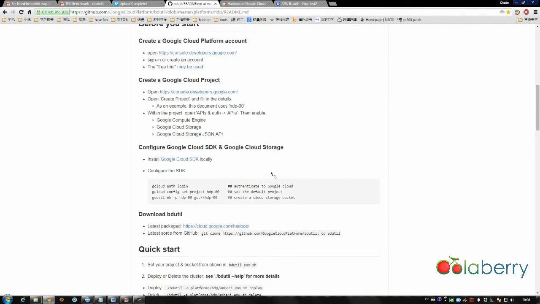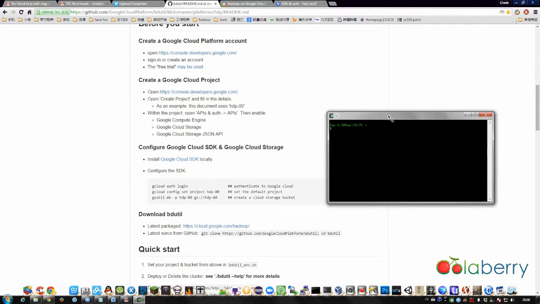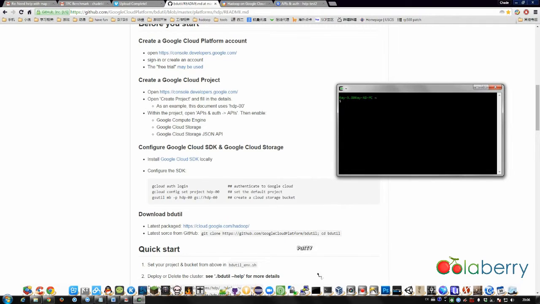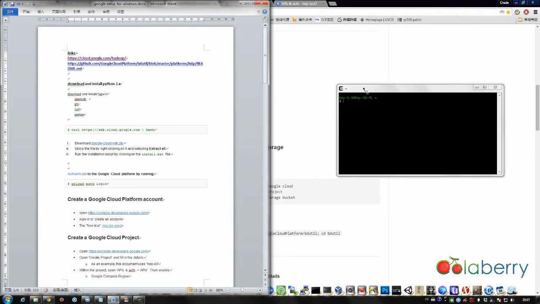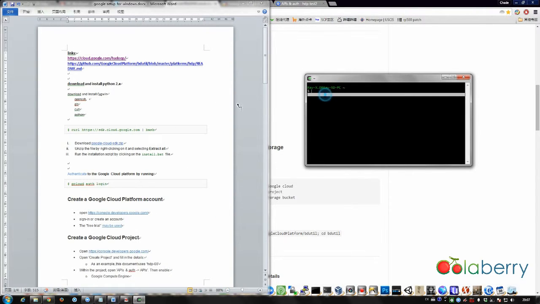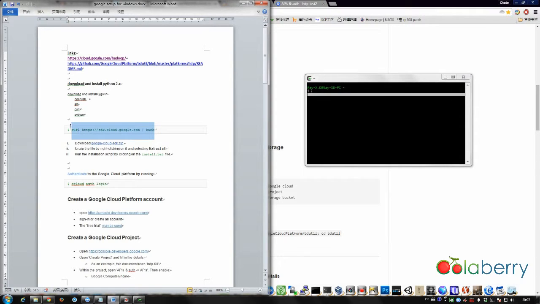So we can go to the next step, which is to install Google Cloud SDK locally. Open your Cygwin and type in these commands. Here, this one.